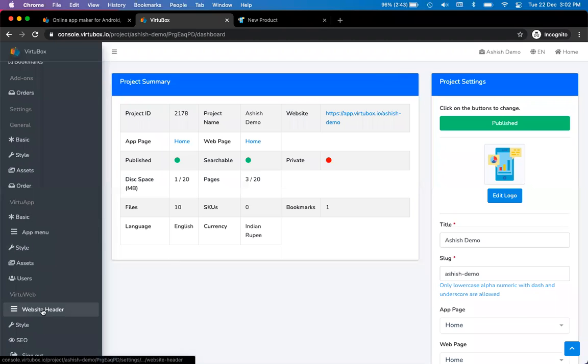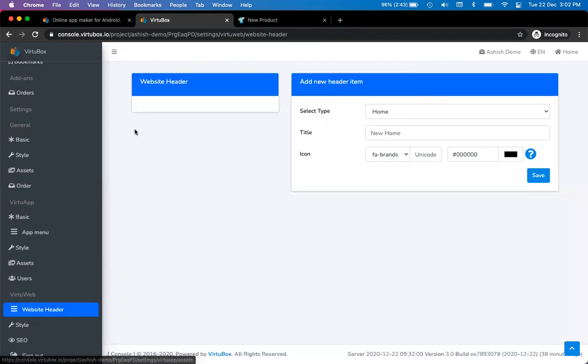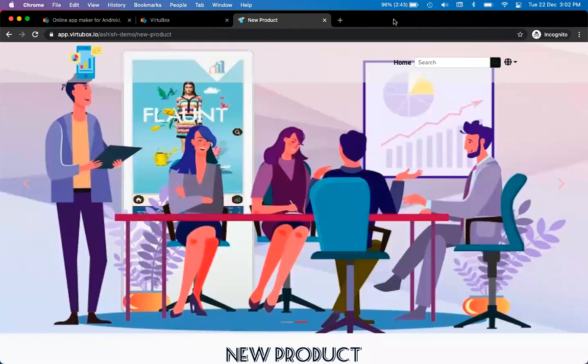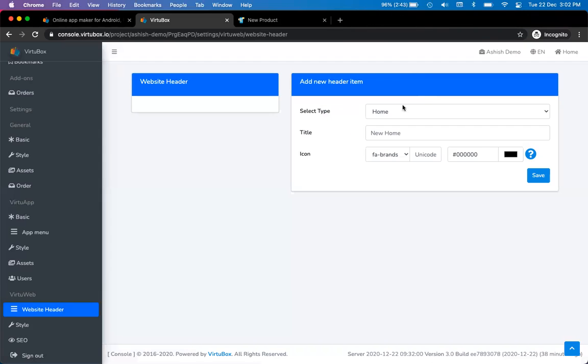If you go to here, there is an option of website header. The header is empty. So if you do not put anything in the header, by default you get the home, but you can always add home by yourself. I just said that okay, I'll put the home. If you don't put the home and put any other page in the header, then home will be gone, because showing home is the fallback logic we have. Let me just show you how it works.